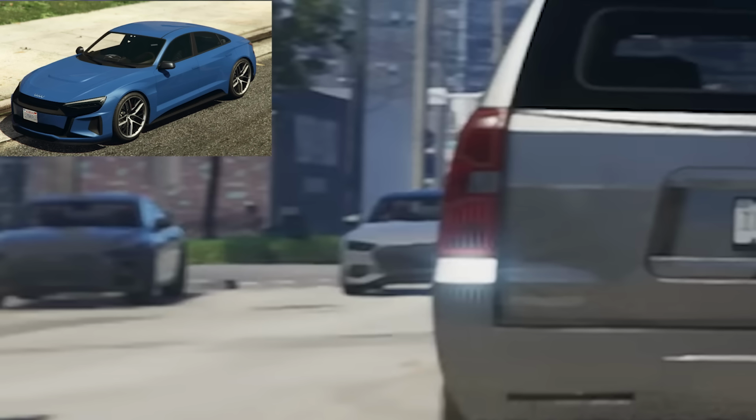Now, the one on the left here is apparently the Omnis EGT from GTA Online. I'll take people's words for it. It's kind of hard to make out. It's very, very blurry. And then this Omnis on the right here is still unconfirmed. Probably a new variant or a new vehicle completely.